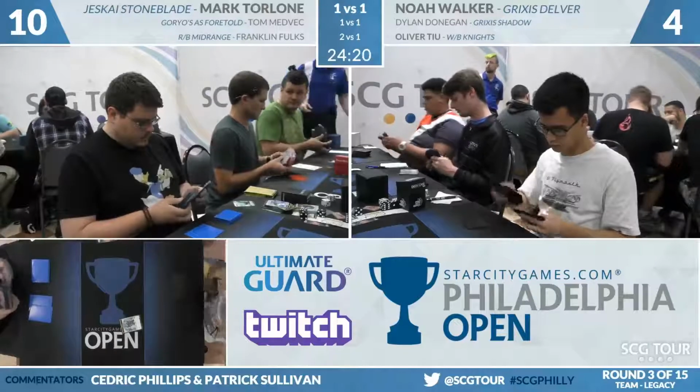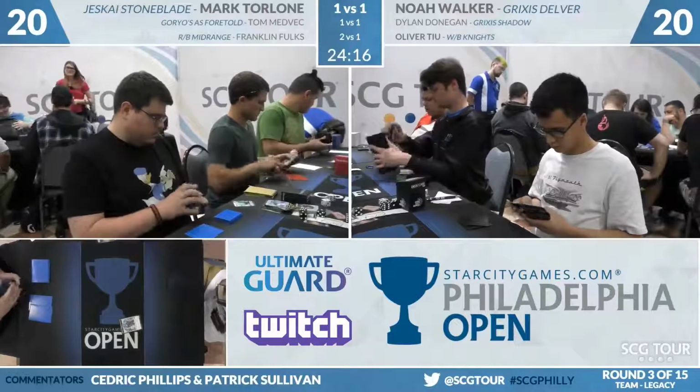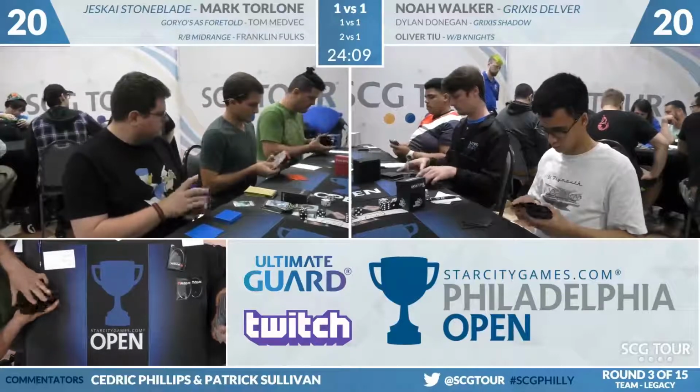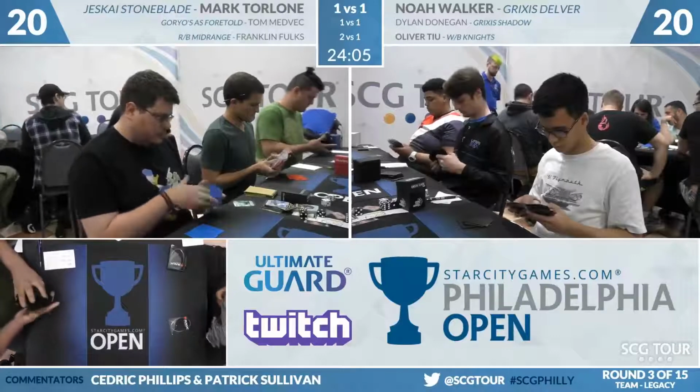And it looks like Dylan Donegan may have won his match for his team, though I'm not sure. We'll get an update here for you. And assuming these players are still playing, that means we're going up to the top shelf. Watch Mark Torlone against Noah Walker. It's Jeskai Stoneblade against Grixis Delver. And as you know, my friend, Noah Walker with Grixis Delver, oh boy.